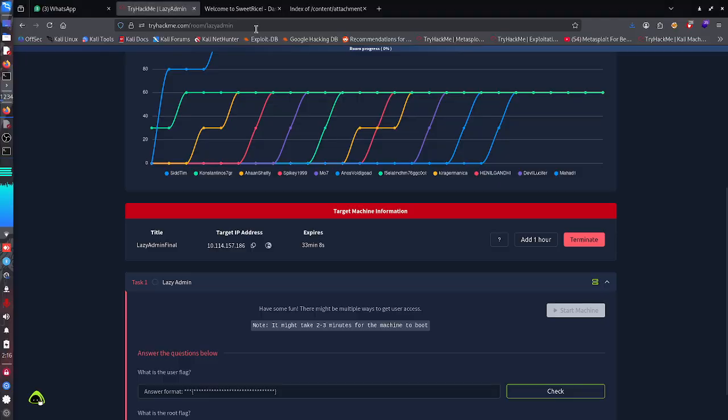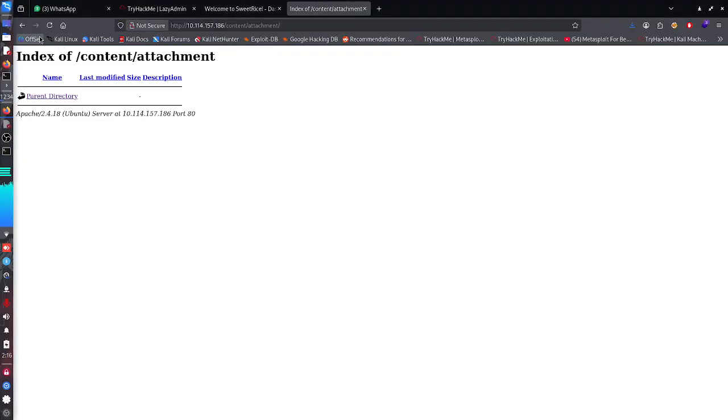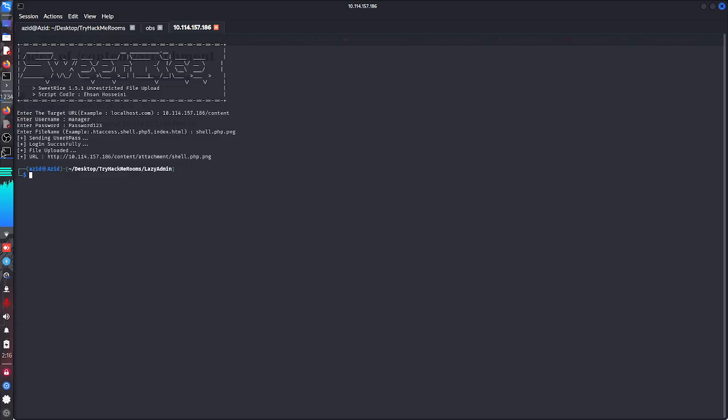This and content, manager, password 123, shell.php.png. Again it says file uploaded successfully. If I do this, okay, I have this now.